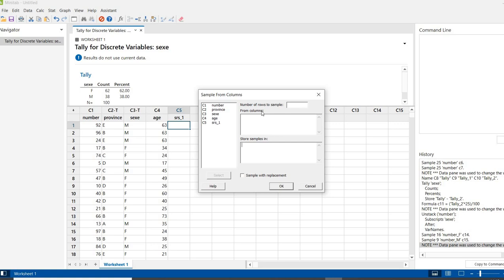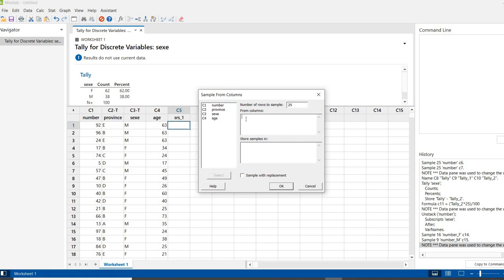So now here you have this small box that is called number of rows to sample. Okay, and the number of rows to sample simply means the number of individuals that you want to be part of your sample, and I know my sample must be formed by 25 individuals, so I will put 25 there, and I will come to this other small box and click on it. Now it's asking me which column you want to take these 25 individuals from.